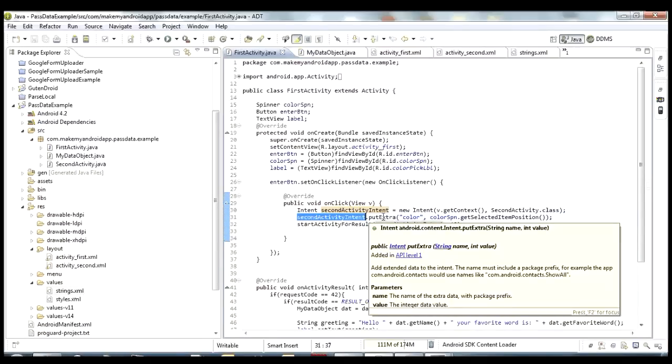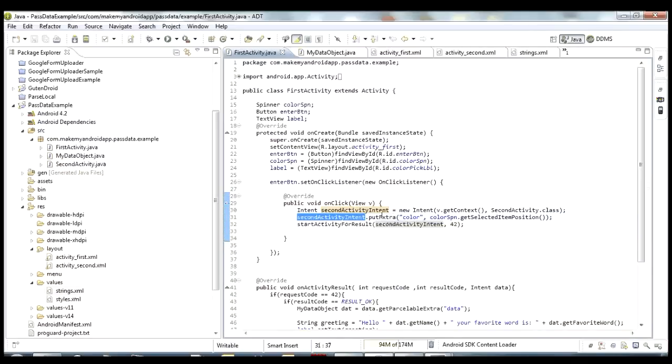So when we say putExtra, we have to give it both a name and a value, and you're allowed to put extras as lots of different data types. In this instance right here, we're going to be using int, but you can also do string and double and long and all kinds of other data types. And we'll look at one more in this example, but for right now we're going to do just int.